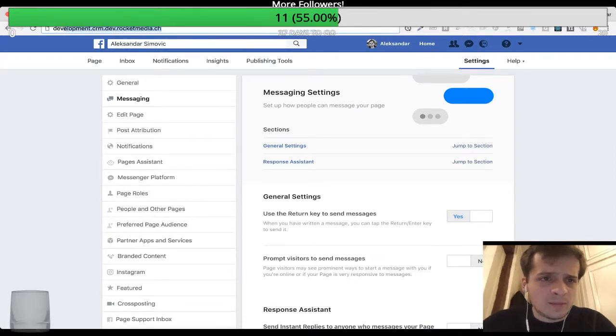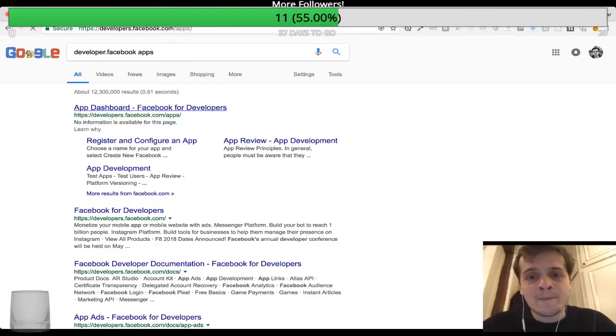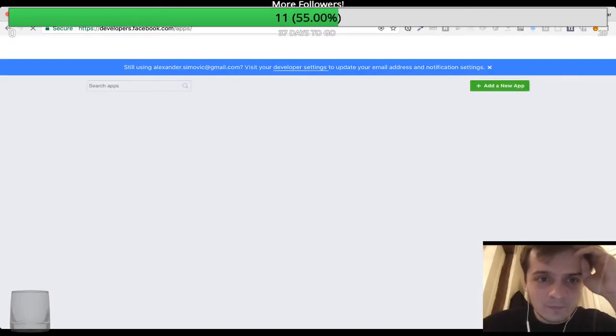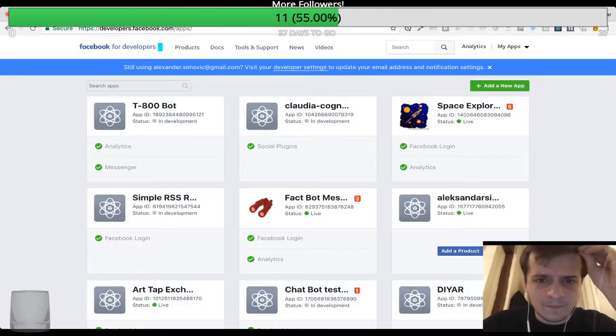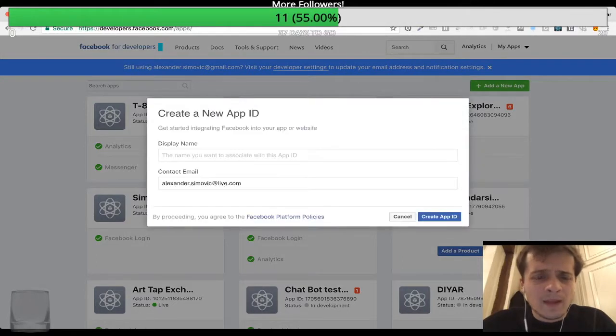So I can say developer Facebook apps. Let's just do that because I don't know the link to be honest, and facebook.com/apps. Yeah, I could be more creative. So as you can see, I have lots of little bots here, but let's add a simple app.